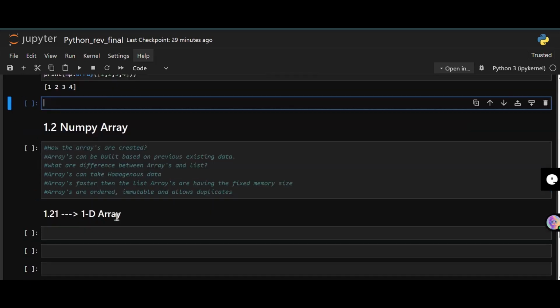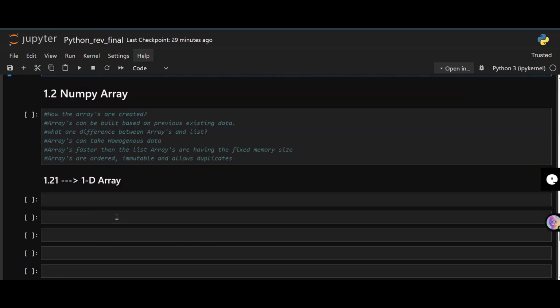Now, just understand a few things about the NumPy array. Arrays can be built using previous data. The main difference between them is that an array is homogeneous data, and arrays are faster than lists. We can do faster operations compared to the list. Why?